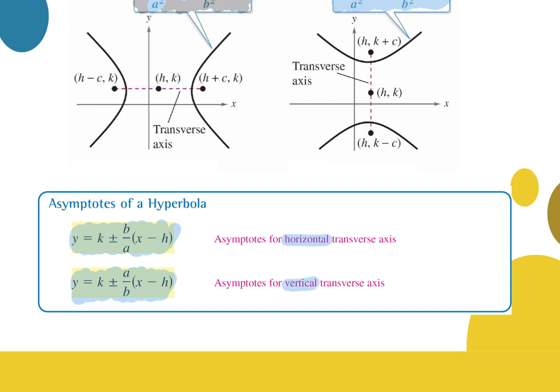So you're going to get given different kinds of information. I would recommend, like we did with the ellipses, trying to plot what you've got so you can figure out what kind of hyperbola it is. From there, you'll know which equation to use, and then you'll need the a and the b, and of course, the center, the h and the k. Remember also that c squared equals a squared plus b squared with hyperbolas, because a lot of times you're going to get given 2 of those 3 pieces of information, and you'll use that equation to find the third.